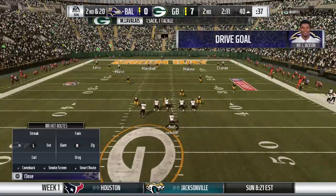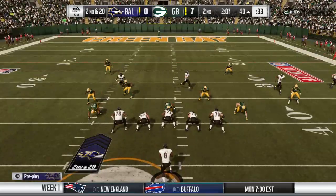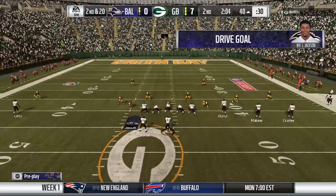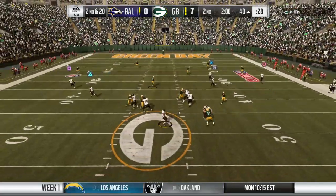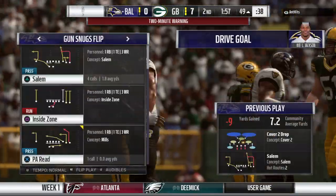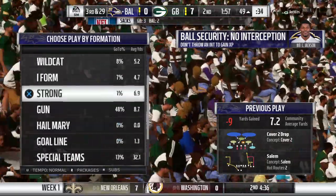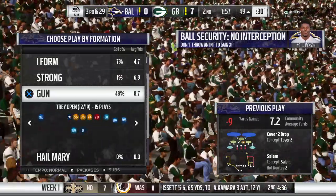One thing that I liked about this guy during the draft process was his motor. Of course, I loved his skills, but he plays hard on every down. And that motor on full display there as he gets his first NFL sack. Looking to throw on second down. Jackson finds it, and he's going to go down again. A minute 57 to go in this first half. We're back to Lambeau following these words.